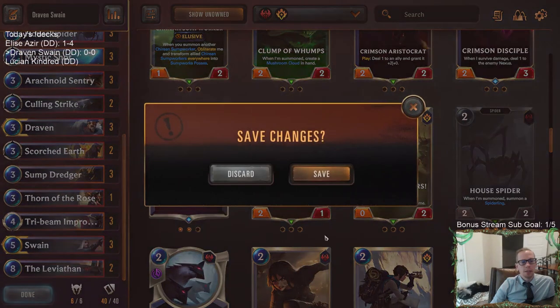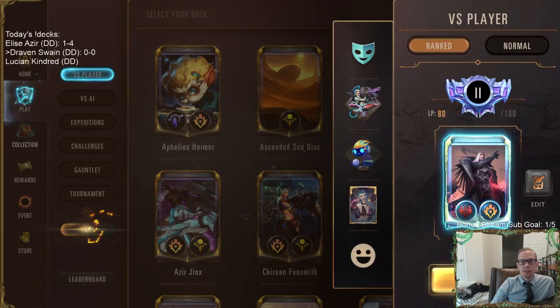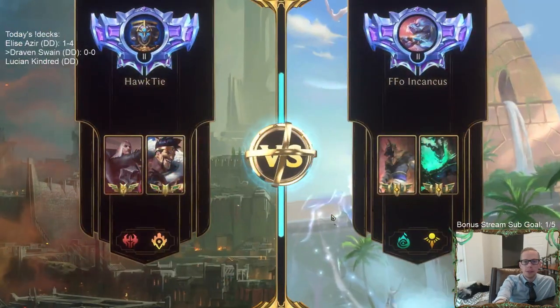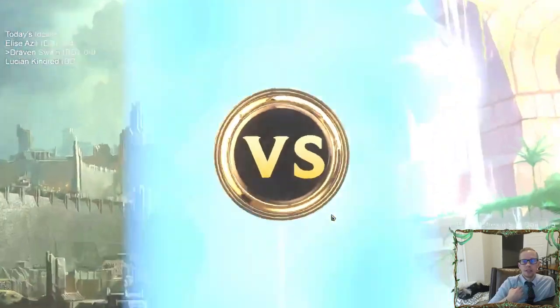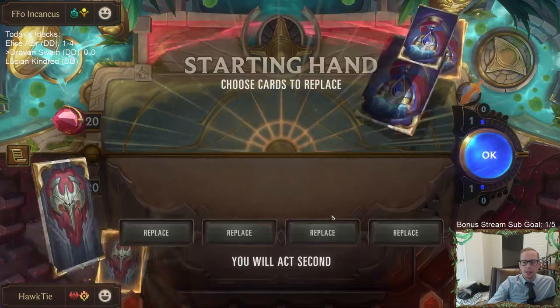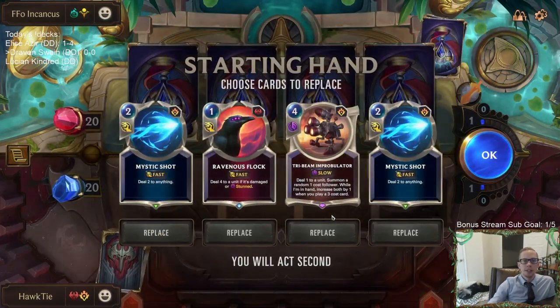Let's go ahead and play our 5 games in Ranked and let's see how it does. Okay, so here's Thresh Nasus. I think we're going to do better against Thresh Nasus than our previous deck, the Death Lotus. Good thing we put these Death Lotuses in here.